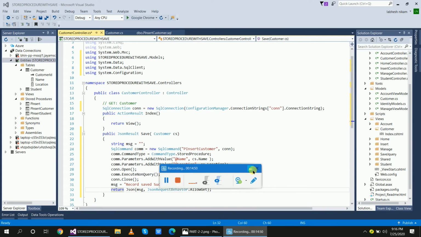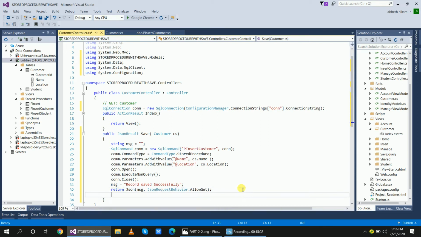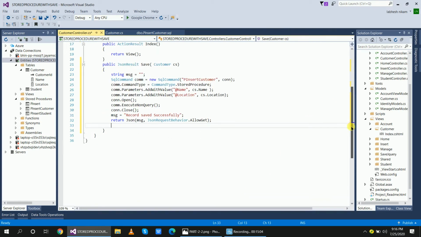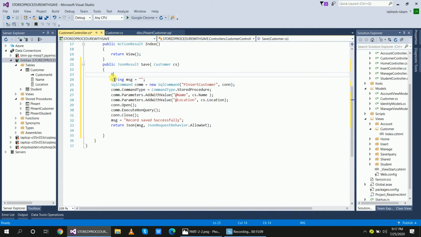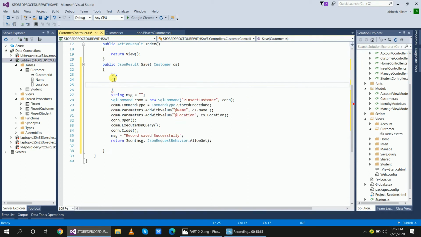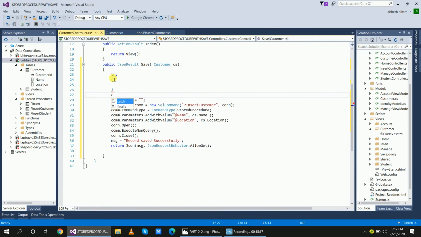Now guys, if the function is not saved successfully, then we will give an exception message. So we will put this code into try catch mode.